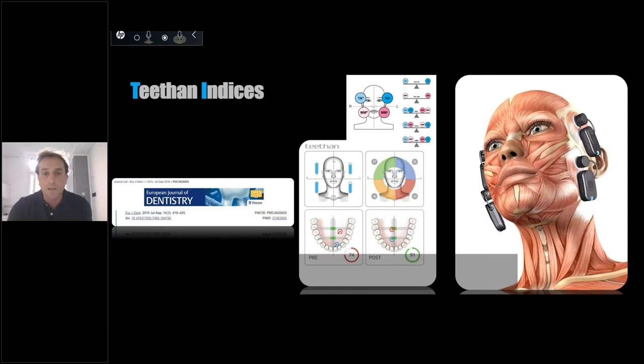And now we have a lot of literature about this device. You can see it on PubMed. This is an example, a systematic review. So Teethan and electromyography isn't new in dentistry. We have used this device since 2015, and this instrument is now in the literature. You can read a lot of articles about it, and it is a good device for our practice.